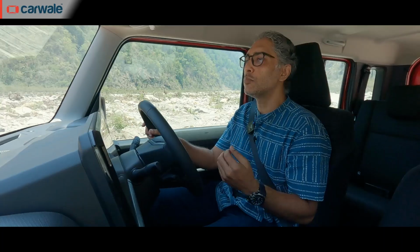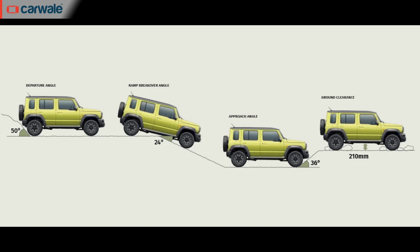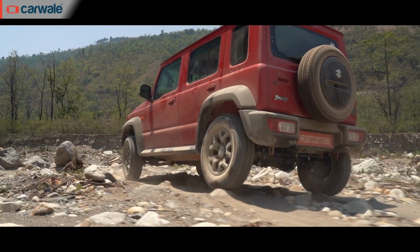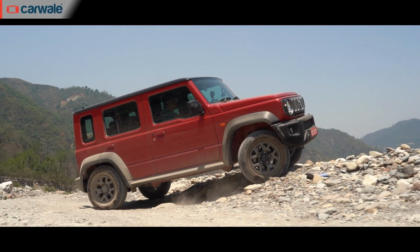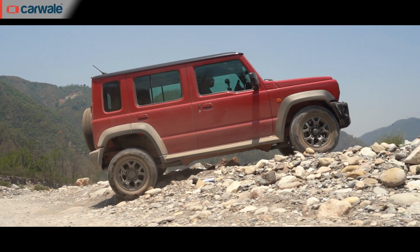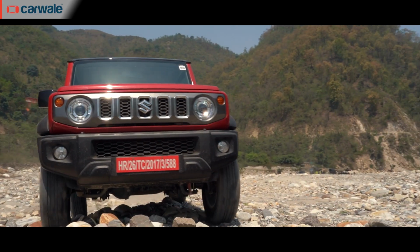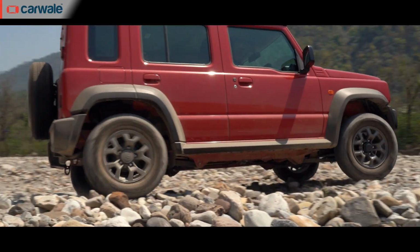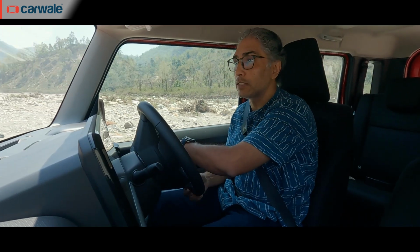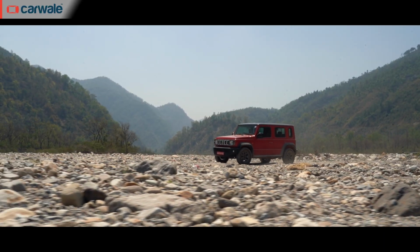The other thing about the Jimny is that it's got some fantastic approach and departure angles, and so you're not really worried about scraping it or breaking the bumpers or hitting anything. And this is the manual, but it has very good clutch feel. It has nice throttle response, so you can modulate it really well, especially when you're going over an obstacle like a rock and you want to roll over slowly. It's easy to do, and that's something that I really like. I did drive the automatic. Automatic is easier to drive off-road, but the manual isn't bad either, and that's good. So it's not going to leave you all tired after days of off-roading, which is good.